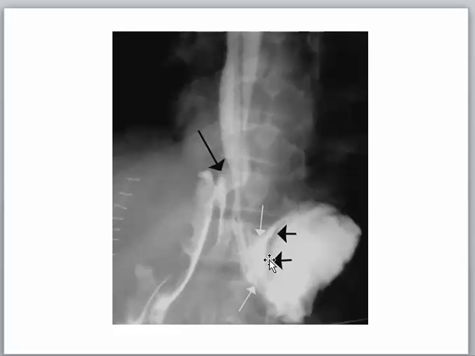And this is the air in the fundus, and this is the contrast within the lumen, and this is the contrast outside the lumen. So we have contrast in the tube, contrast out of the tube, and contrast leaking from the distal esophagus. Rupture of the esophagogastric junction occurs in severe vomiting and in iatrogenic or post-operative changes. This one has some clips here, so this is post-operative.